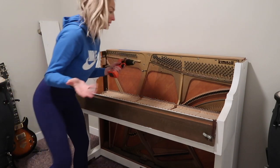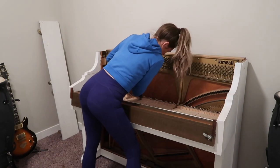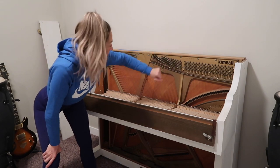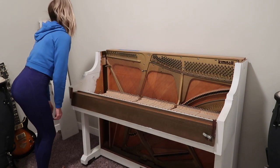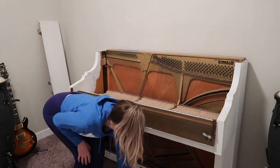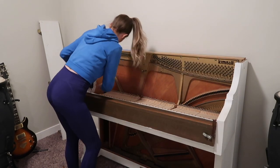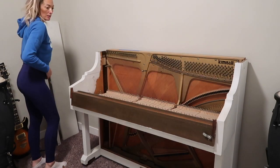I guess we just keep going. I think I am gonna need the gigantic Phillips head after all. I don't wanna do it. Okay, well I know I can take the keys out. I'm gonna take this thing off real quick. These go back in the piano.